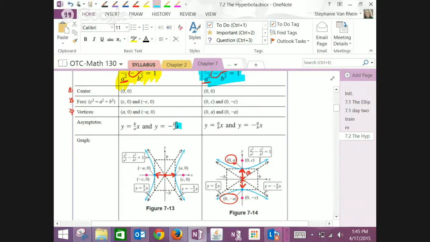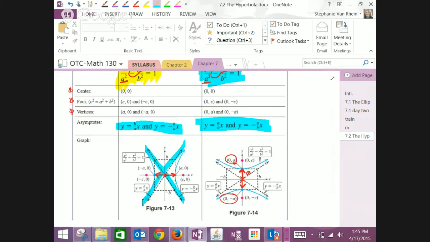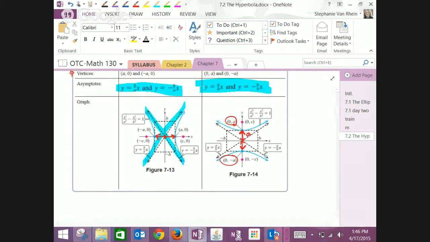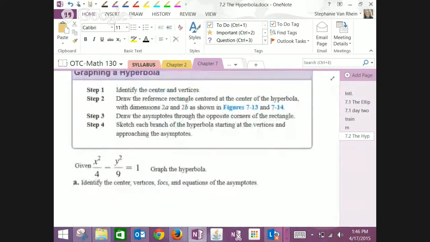And then the last thing, which probably will be the most difficult, is the asymptotes. In terms of the center being 0, 0, the asymptotes are plus or minus B over A, or plus or minus A over B. And it's relatively easy to find because you find rise over run. So the equation is pretty straightforward, except when we shift the point. So then we have to do point slope form, the equation of a line, to get those two formulas. So we'll go over this on Monday, how to go about it.